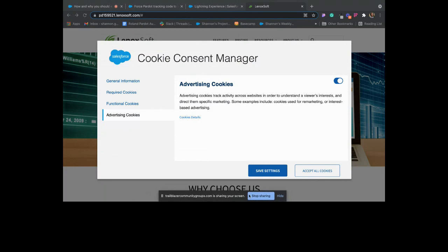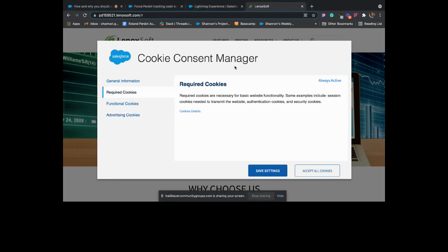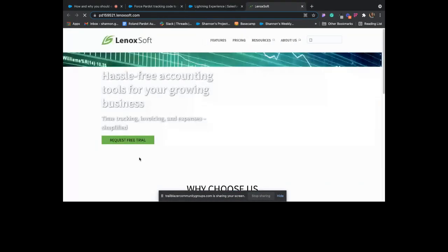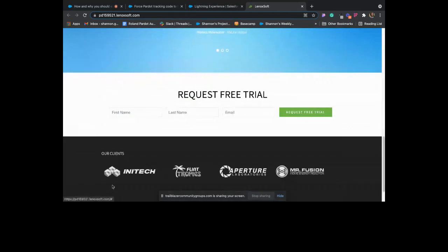Go ahead. Well, my guess would be it's something Salesforce puts on their websites. It looks like a canned cookie consent thing that you can buy. Okay. Yeah, that's kind of what I was figuring as well, but I wasn't sure if anybody had heard like this was rolling out with first-party cookies, since you're now able to get a little more detailed with them, or what. But yeah. Can you close out of this and go back to the page and go to Linux Soft again, run view page source code? Yeah.